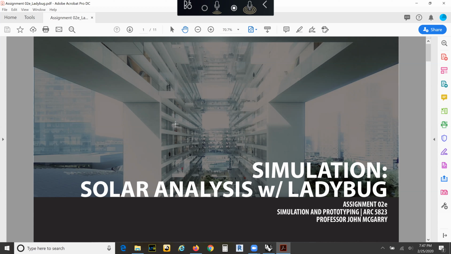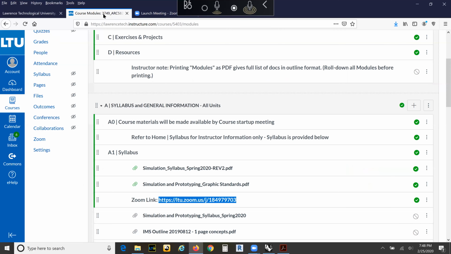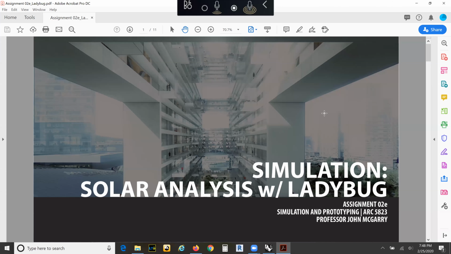Ladybug is like four plugins in one, because there's Ladybug, which is solar. There's Honeybee, which measures the inside radiance of the space, and then there's Dragonfly and Butterfly. I believe there's four of them, but they're all very powerful tools.